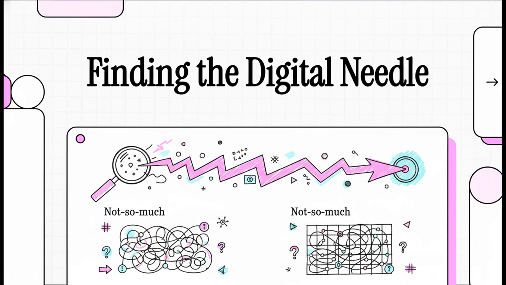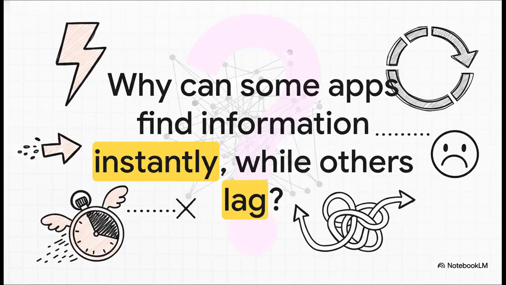You ever wonder how your phone can find one specific contact out of thousands in like a split second? Well, it's not actually magic. It's something called a search algorithm. Basically, it's a recipe the computer follows. So today, we're going to break down how they work and figure out why some are lightning fast and others are painfully slow.